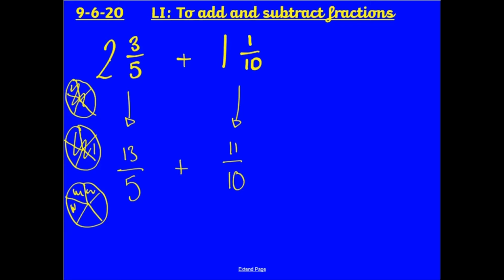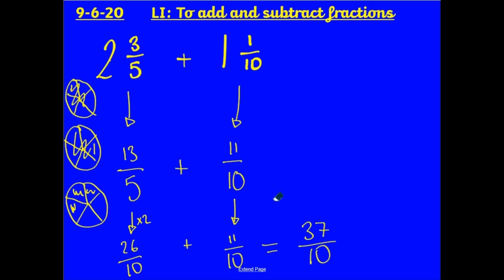Okay. I can now look at adding them together, but it's still not quite right here, because I've got 13/5 and 11/10. So I'm going to have to make those denominators at the bottom the same. Well, I can do that by making the equivalent fraction, multiplying this one by 2, and this one will stay the same. So 11/10 is going to stay the same. This one, 13/5, is going to become 26/10. And there we go. 26/10 plus 11/10 is going to equal 37/10. I can now put that back into a mixed number, which will give me 3 whole and 7/10. Okay, and I've solved it.